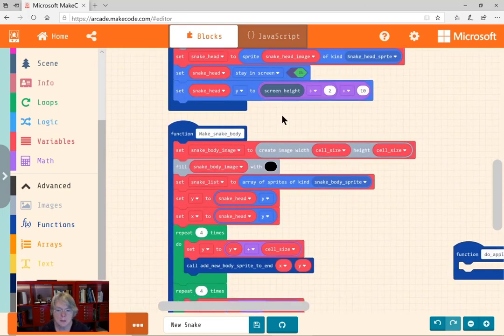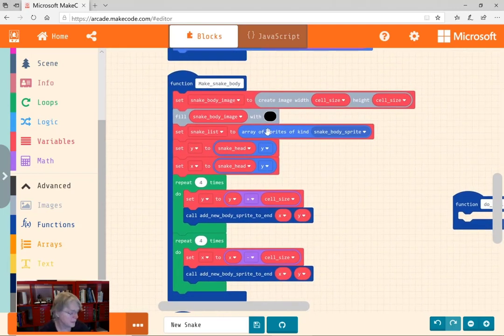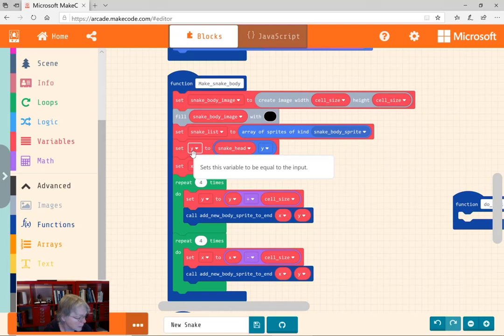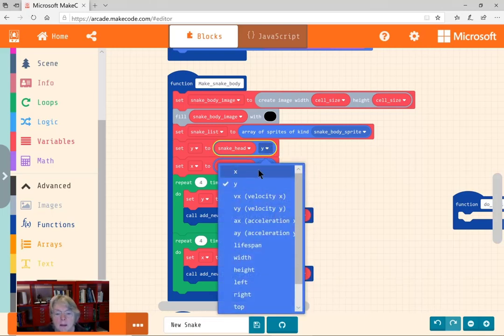You probably know by now I'm cheating. I have a copy of the code over here that I'm looking at. So snake list to empty. Okay, that's all right. Y, X, snake body head, snake head, X. There it is right there. See there? That should be X. Cool.